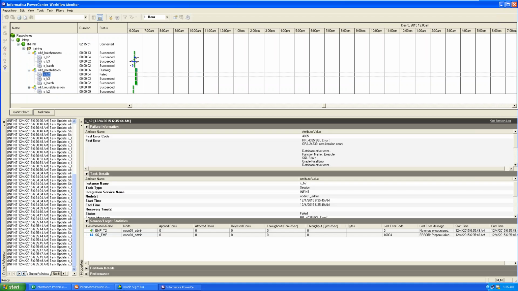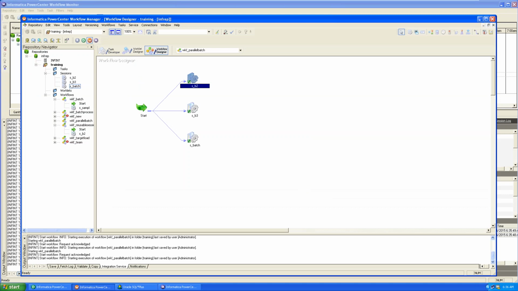See, one batch failed, but what is the status of the workflow? It is succeeded. Succeeded, right? It should not be. So if you want to identify when the session fails, the workflow also must fail.